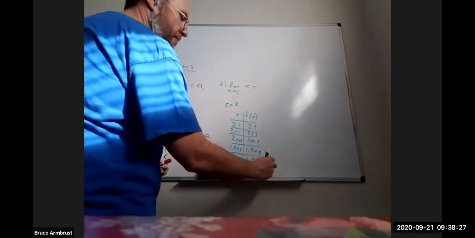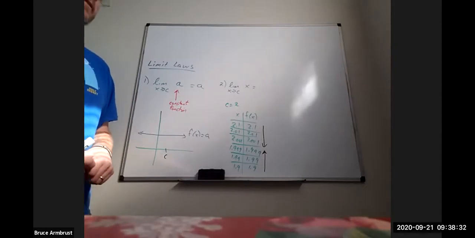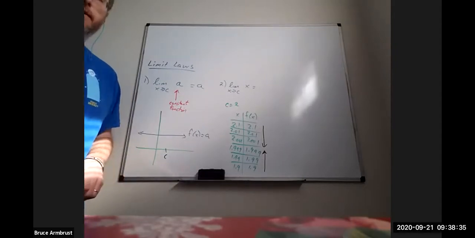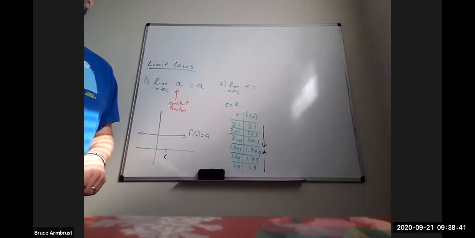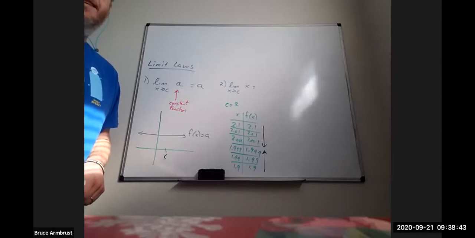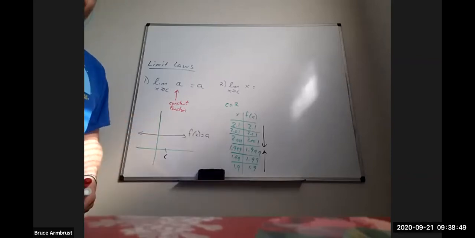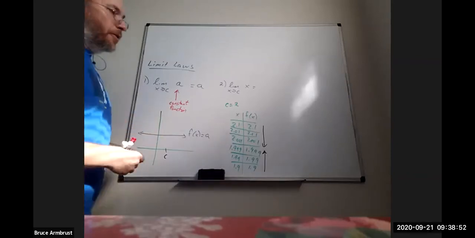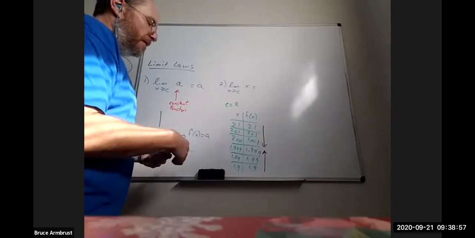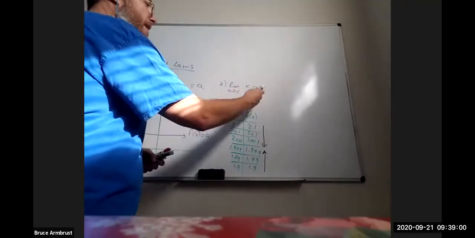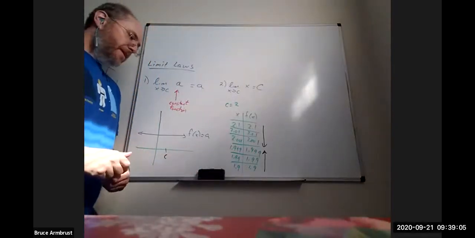So what is it looking like as we approach c from both sides? As we approach 2 from both sides, what are we getting? What does the function look like? Okay, so Bailey just said it herself. Cool, this one definitely looks like it's approaching 2. And so that is true. The function is approaching 2. So in this case, if we're approaching c, then the limit is going to be c.